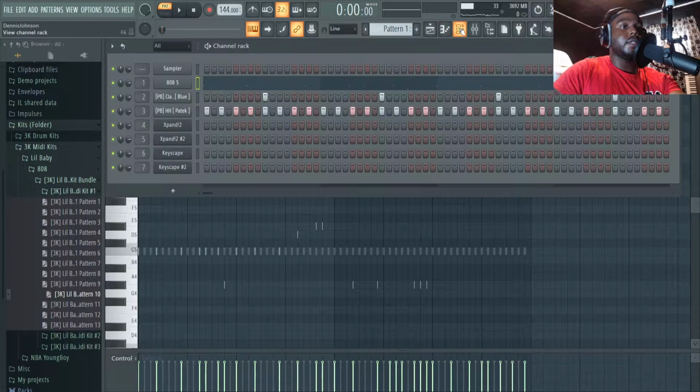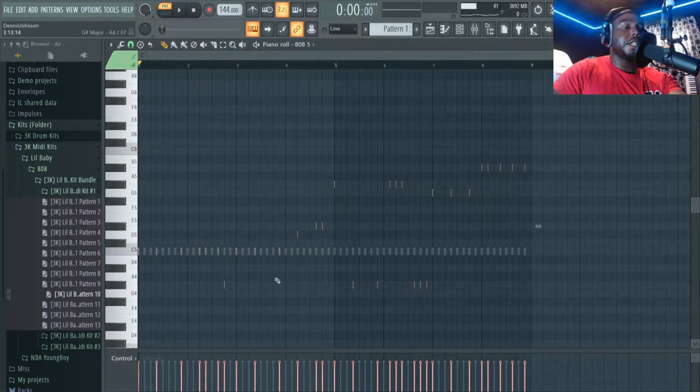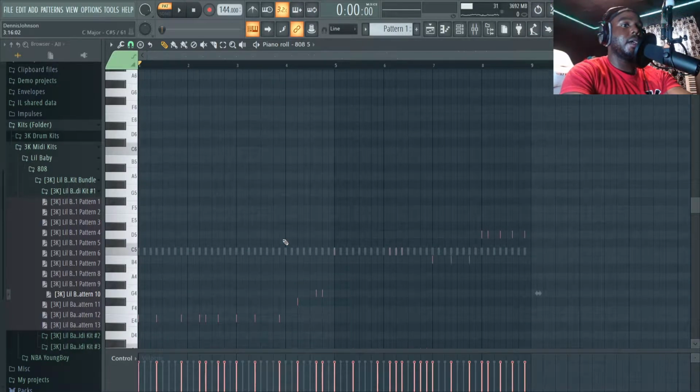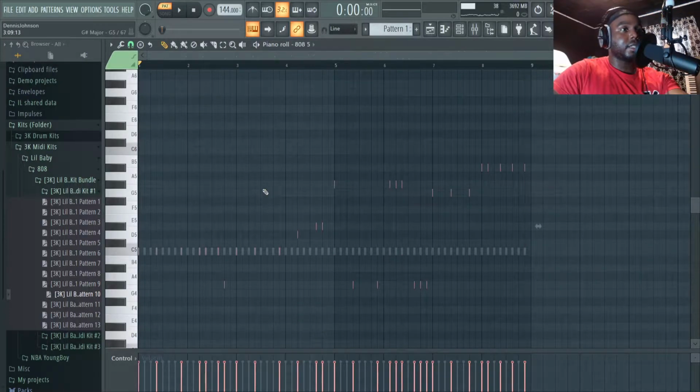So all I have is a simple hi-hat and a simple clap. All I did was drag over one of my MIDI files. So MIDI files, like I said, they can be interchangeable. You can change the notes. You can change the pitch. You can shift up and down. You can do whatever. You can change the hell out of these. You ain't even got to put this on the 808. You can put this on the clap. Here, let me just show you an example of what this sounds like so you get the idea.